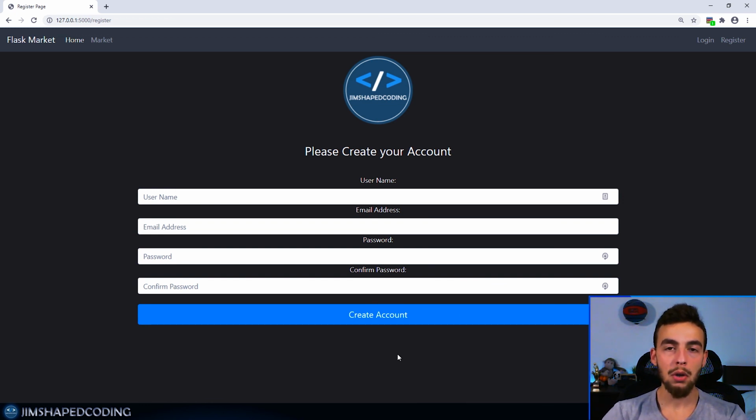Now nothing is going to happen when I click on create account and fill in some information. And actually this is something that we have to handle separately inside our routes.py, and we will do that very soon. Okay, so that will be it for this episode, and in the next episode we are going to look at what we have to do in order to actually create users, because currently if we press on create account nothing is going to happen, and we are going to configure the functionality of that in the next episode. So I hope you enjoyed this video.